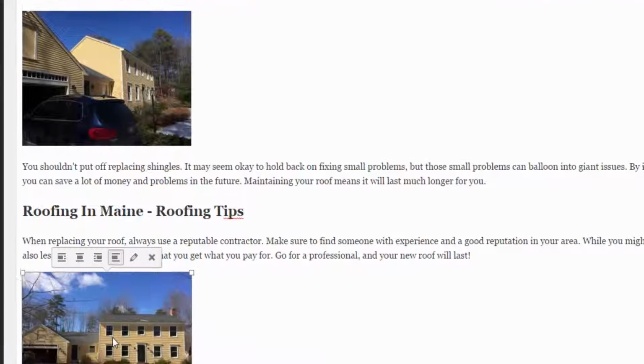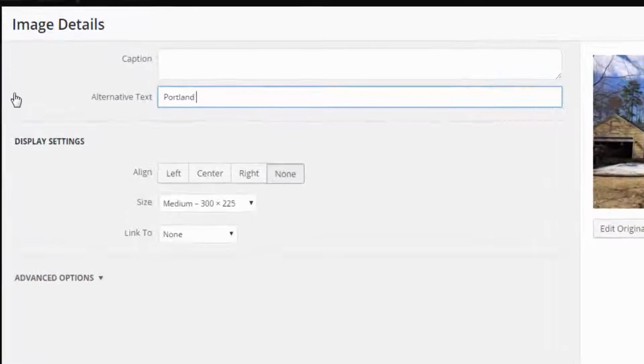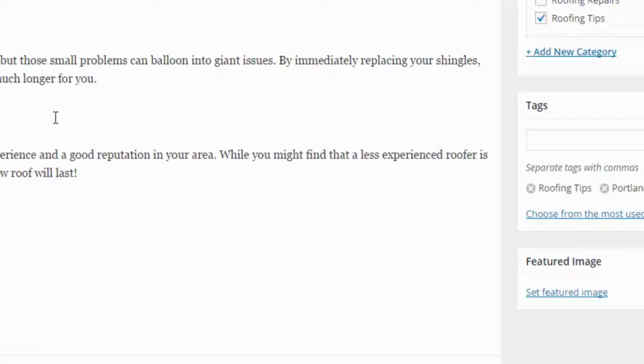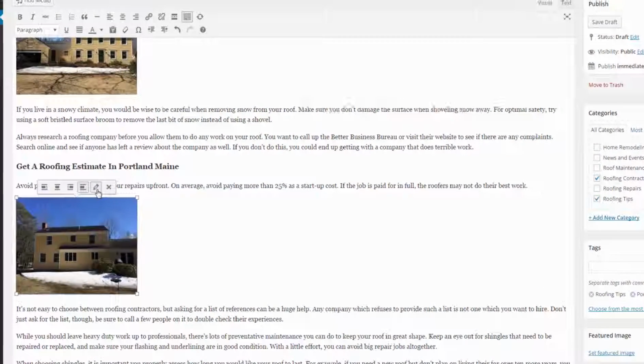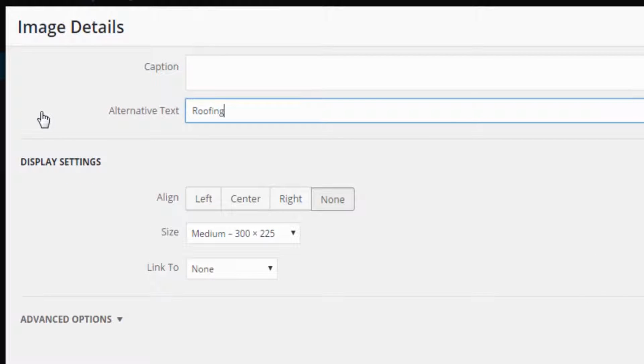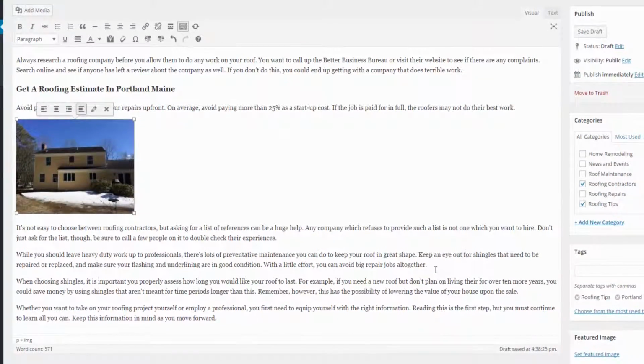And let's go do this guy here too, edit. And I'm just going to load it right up with a town and city. Portland, Maine roofer. And again, you can make different changes if you want, original and update. And we're going to click on this one, hit edit. And again, it's roofing estimate in Maine. So we have that. Now again, that alternative text is big. These keywords are important, especially because it's actually part of your sitemap in your Google Maps. So when they do the search, they'll see those words, and it's important.